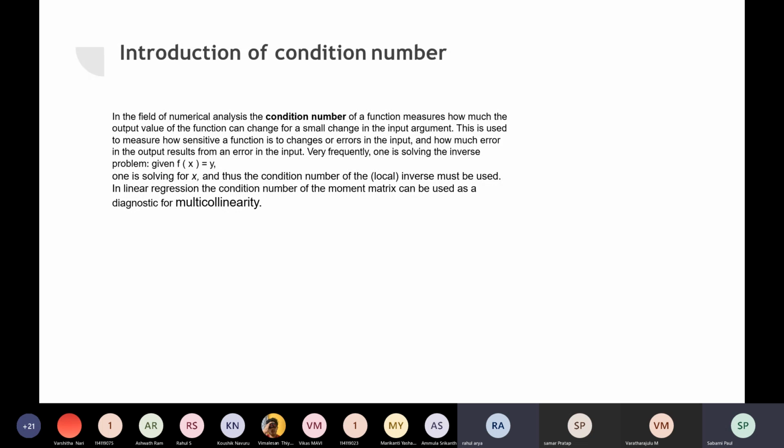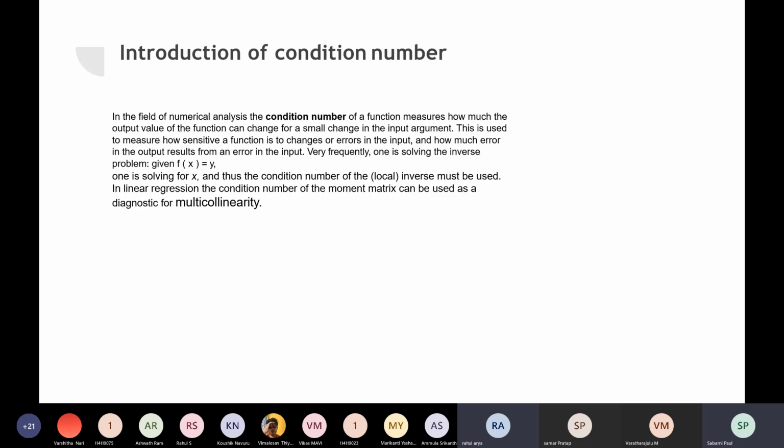This is used to measure how sensitive a function is to change or error in the input, and how much error in the output results from an error in the input. In simple words, if you have a small change in input, there will be a change in the output result.